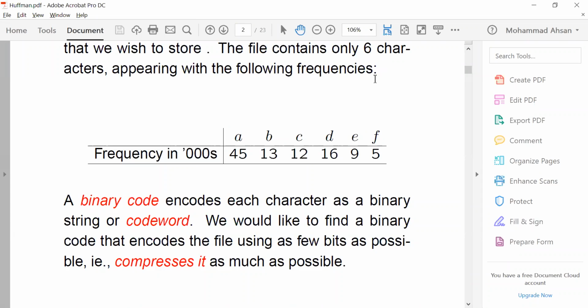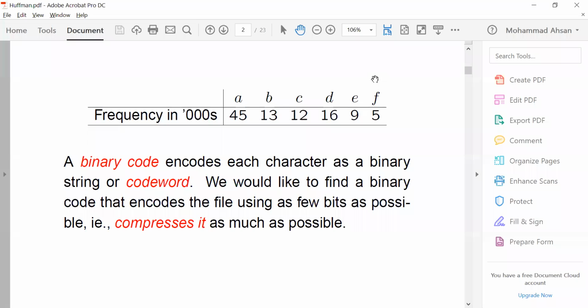When you compress the file, you are trying to reduce its size. And how would you reduce the size? You want to use as few bits as possible. So how do we reduce the bits to store a character? We assign different codes which are of smaller size.